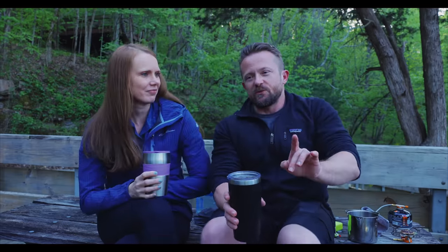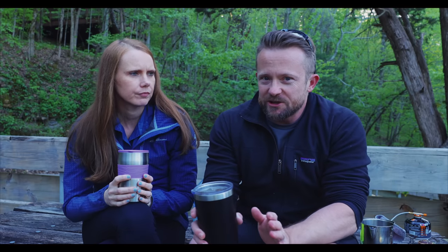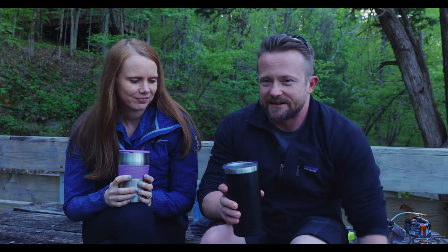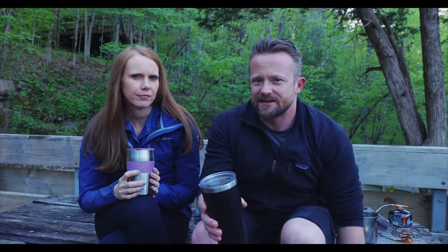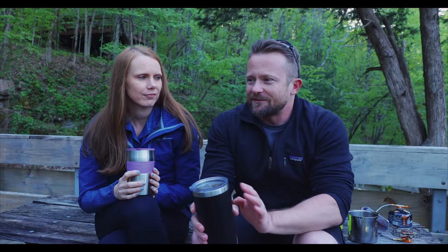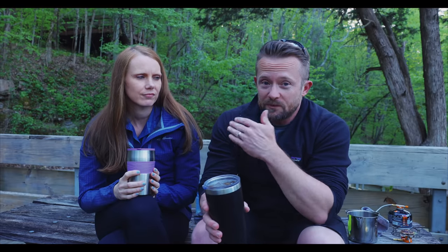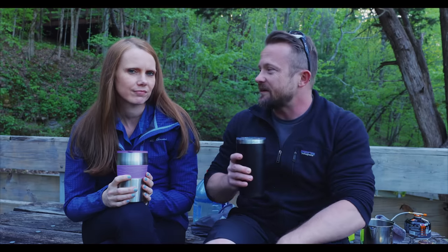Now, for this trip, everyone, initially we were going to go to Hawaii, and we were going to hike the volcano out there, Mauna Kea, and unfortunately, that didn't work out because I injured my foot. Hopefully you all can see that. I can't exactly remember what they call this. Basically it's like micro tears in a tendon or something down there. So I'm injured, I really can't hike that well. The hope is that while we're driving across the country, it heals up some so we can do this backpacking trip. I'm going to do it no matter what, but the hiking trip that we have planned is not going to be as strenuous as hiking to the top of that volcano.